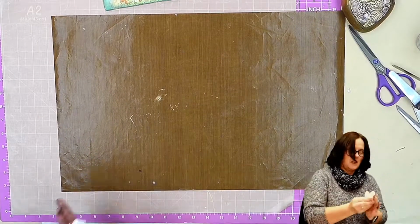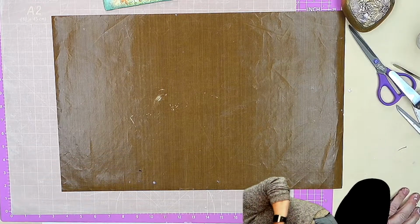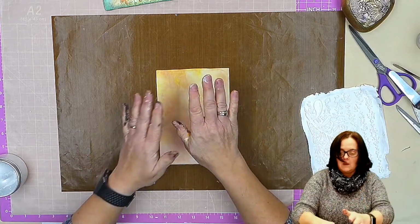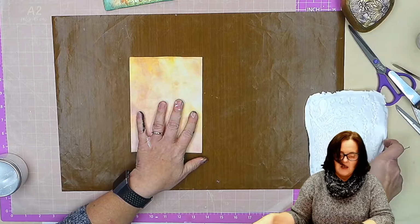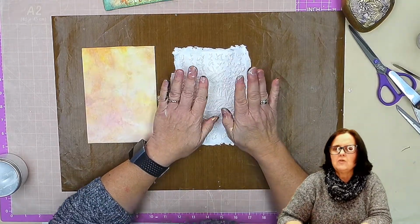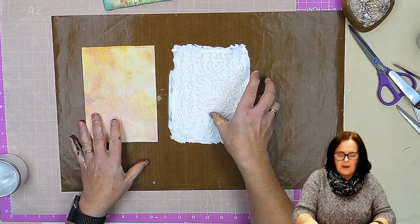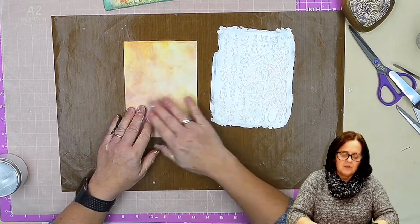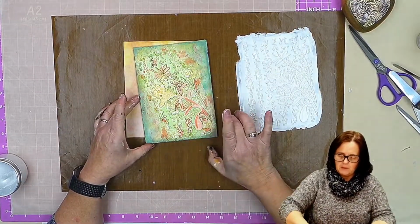Right. So that's the first stage, is I put the rice paper on my canvas. So here's one that I've already done. It's had time. It's dry. And here is my Oriental Garden Stamperia mould with the cream paste. And I only want part of it. If you can see, I've kind of used a bit that comes through here.